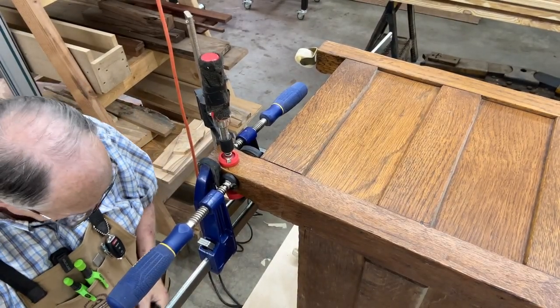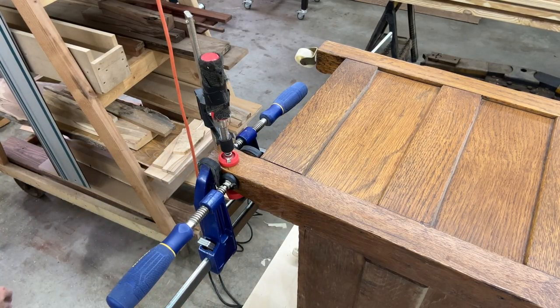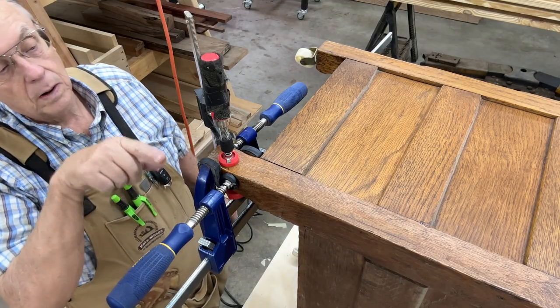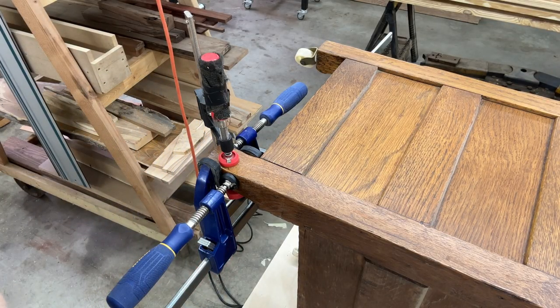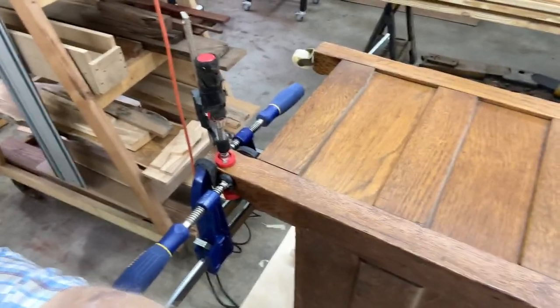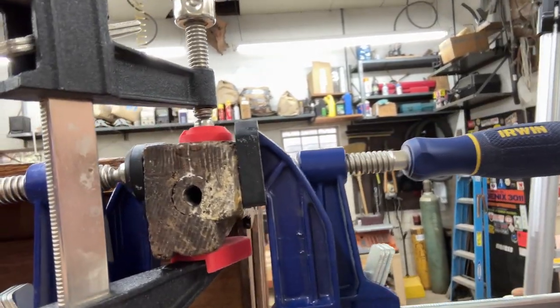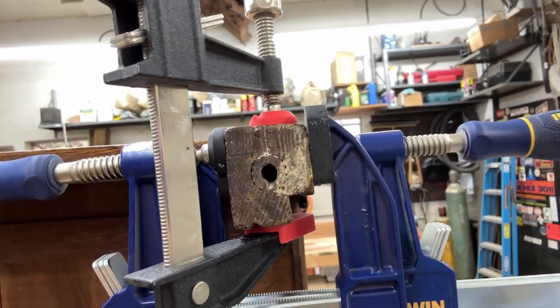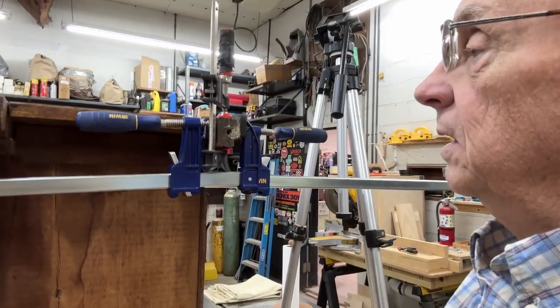I need to go and get the legs done. That way I can get it stood upright. But I'll probably have to drill that thing back out. Let me show you what I'm talking about. It wound up being oblong. But yeah, we'll just let that set up and we'll just keep moving forward. We'll whittle this thing on out.